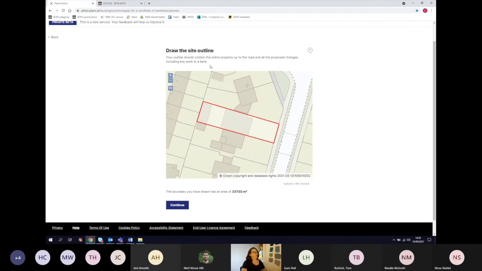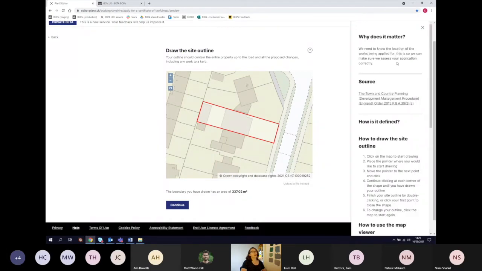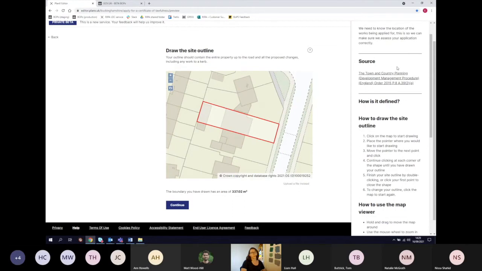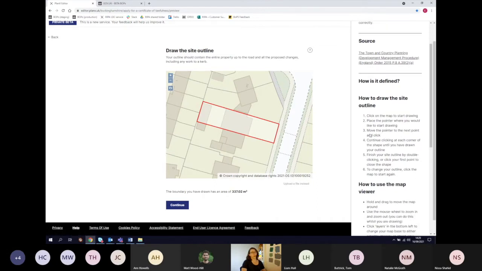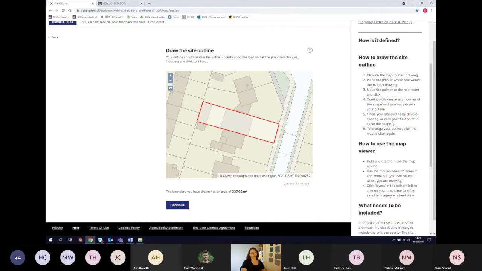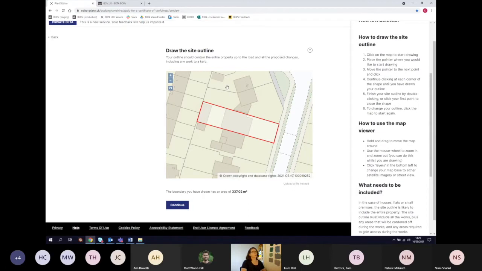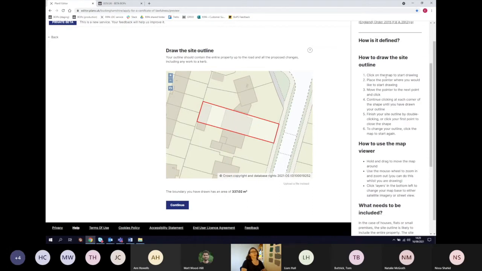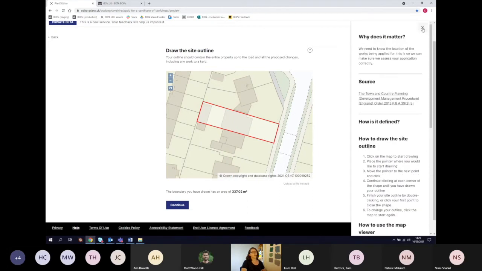As with most parts of the service, as you'll see throughout, I'll refer to it occasionally, there is help and guidance along the way. This is to help applicants through some of the more technical parts, maybe provides a legislative source just so all the information we're asking for has justification, and also some guidance, like for example on how to use things such as drawing tools. This will shortly be updated, hopefully with some new functionality such as snapping to help with this process. But for now, as a basic MVP solution, we hope this offers a good alternative for applicants to use in the meantime.